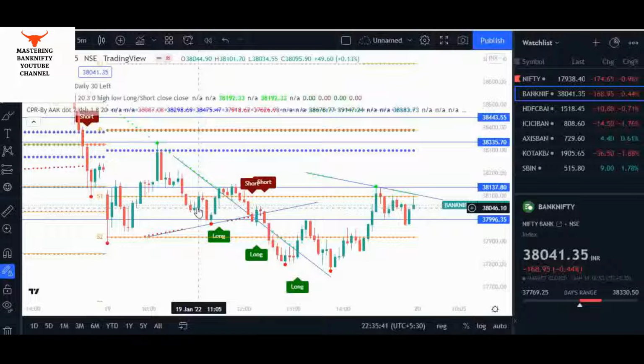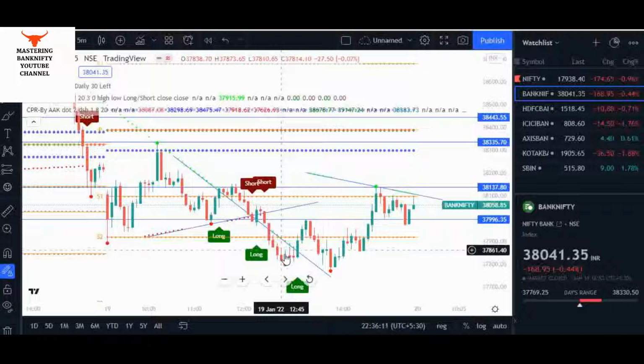This, I don't say it's a good option, but as one it did the retest here. This also gives some 100 points which might have ended, and here I don't see much movement for you to enter. And here also, what happened, again the retest failed. So this is a good point for you to enter for a put option, put short. That also will give you good points, close to 200 points.